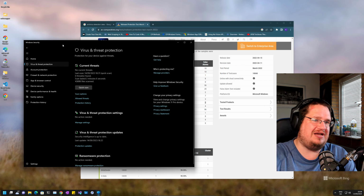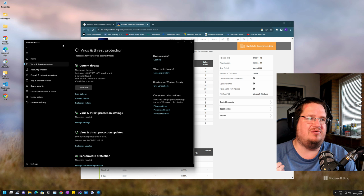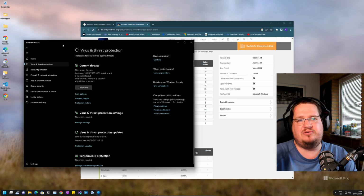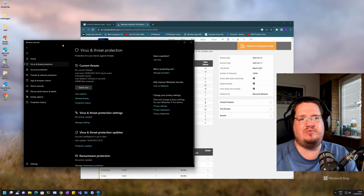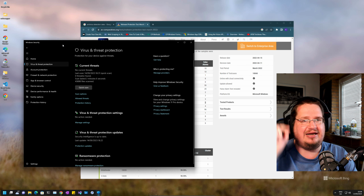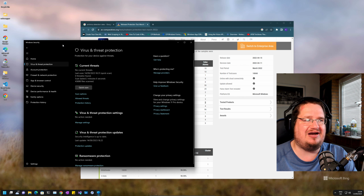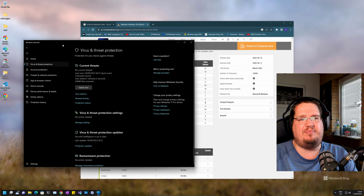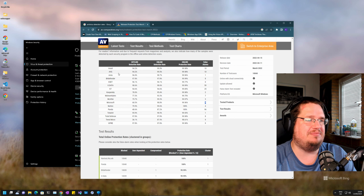Some of the other antiviruses that you pay for also give you identity theft protection. They give you dark web protection, so they see if your credentials are being used on the dark web or your credit card is leaked. And some of them give you validation of websites, so you get a little tick icon on the site that says this website has been validated as safe by this antivirus product. So you get a lot of extra stuff for the paid antiviruses on this list, and if that's important to you, they are worth the money.